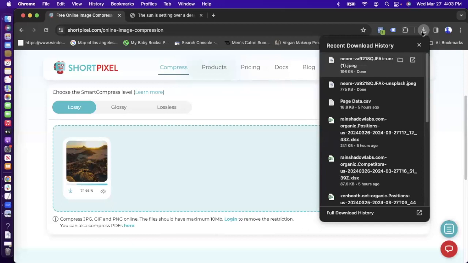Ideally, your pictures that you upload to your website should be about 100 to 200 kilobytes, depending on how big they are. If you're using a big hero image, like a banner on a page, it's going to naturally be a little bit bigger. Product photos should be about 100 kilobytes. So let's say you're an e-commerce store owner, you upload 20 pictures to your product library, you have 20 products on a page, that'll balance the size out about right. So when you compress your images, between 100 and 200 kilobytes is the ideal image size.